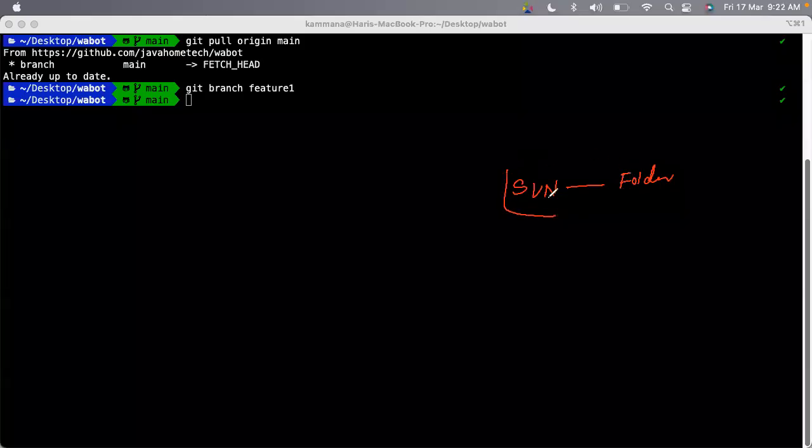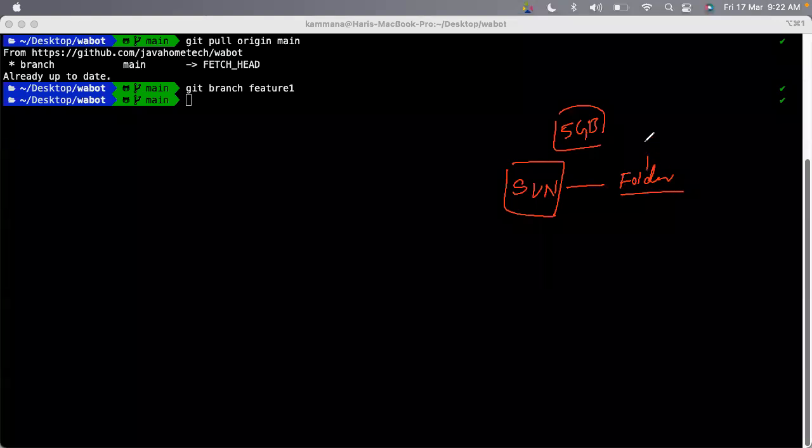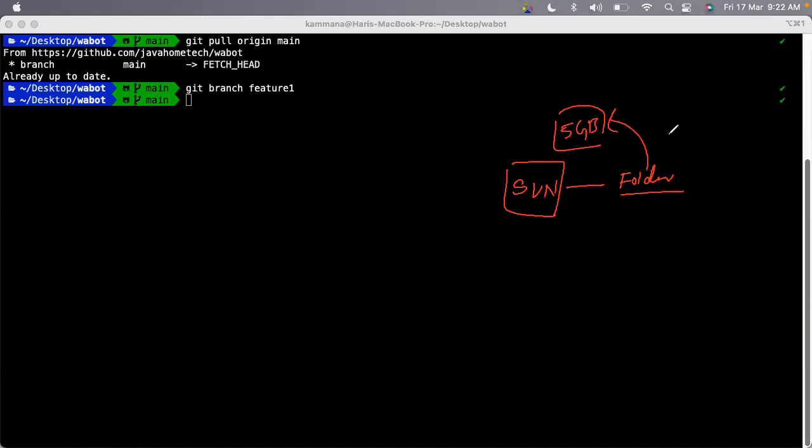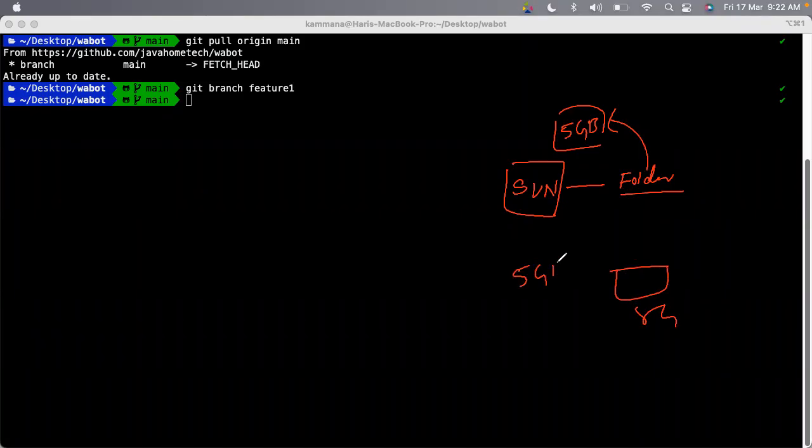If your source code management tool has, let's say, 5 GB of data, which contains your files, history, everything, and you create a branch, it will also be 5 GB. If I create a branch, for me also it will be 5 GB. Someone else creates a branch, it will be 5 GB. So every branch we create is a complete copy of that code.